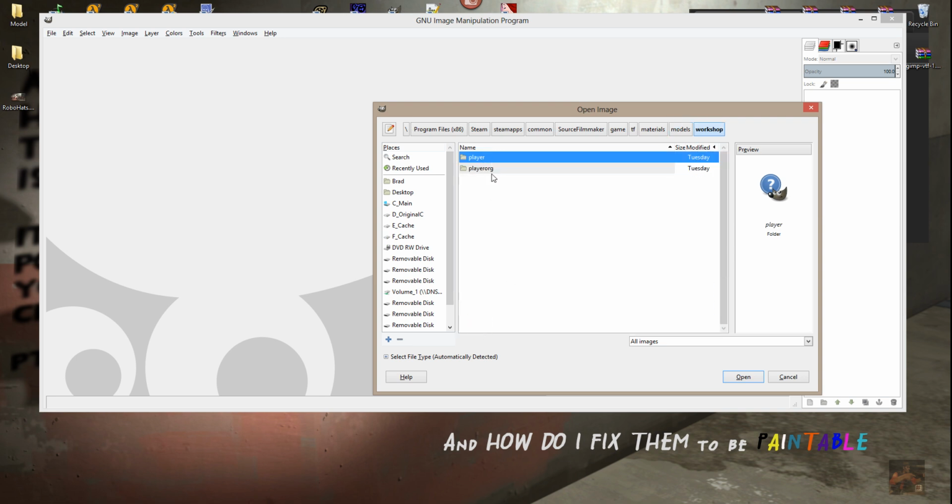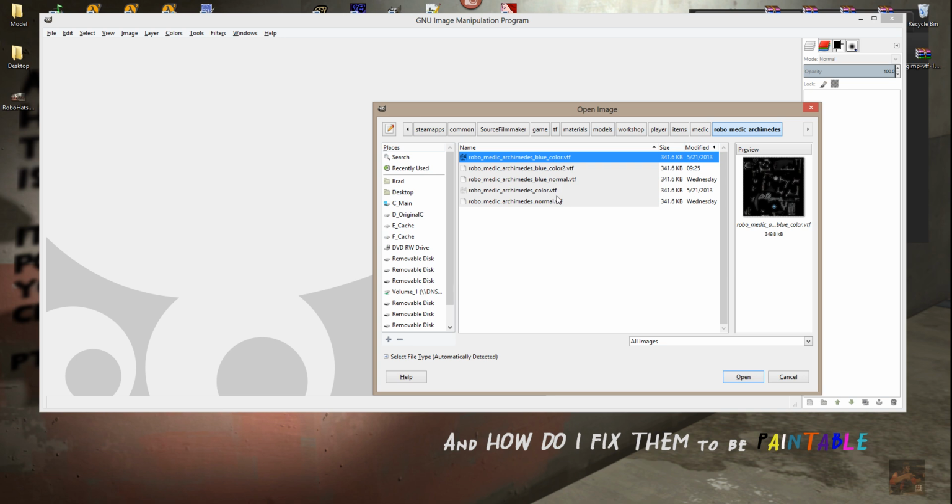And here you see player and player org. What I've done is I've taken my players folder and made a backup copy, so that if I really screw things up, I can come back into my backups and get my materials back to where they were originally. So from there I'm going to go to Player, Items, Medic, and into the robot Archimedes.